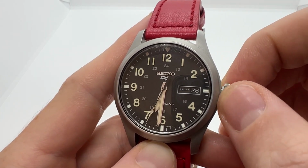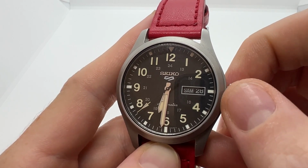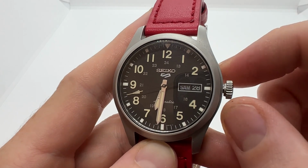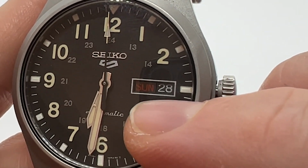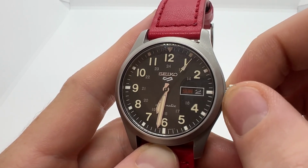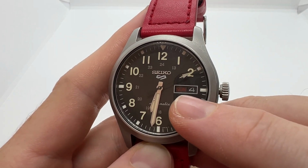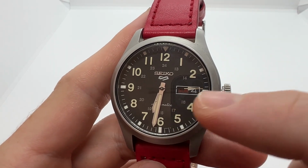So I'm going to first make it Friday, Saturday. You can see that we have two options, so two languages on this exact Seiko model. So I'm going to make it Sunday, as you can see right here. And now I'm going to go and make it the 4th. So let's do that as well. Now I have Sunday and the 4th, and my end goal is to make it Monday the 5th.